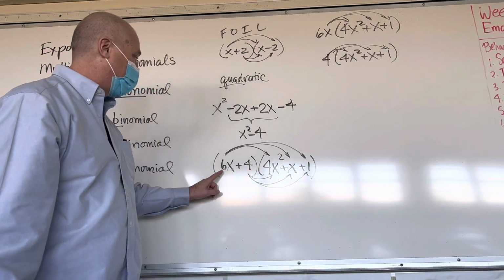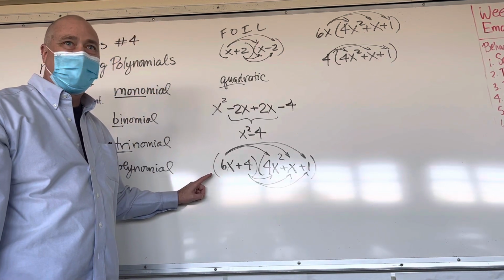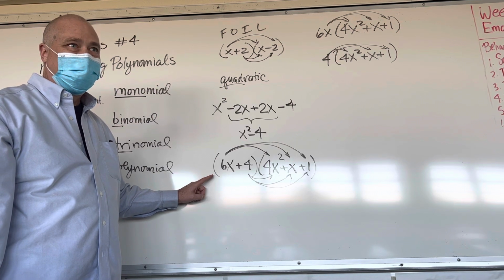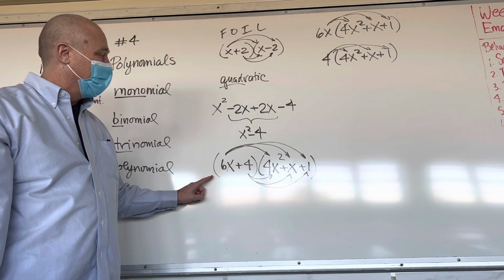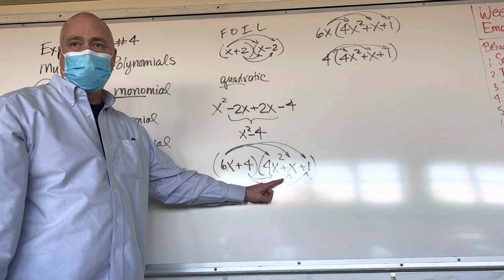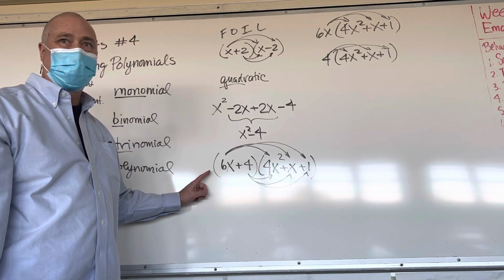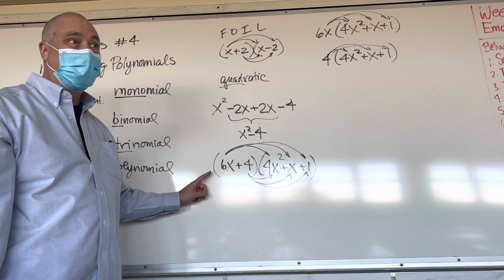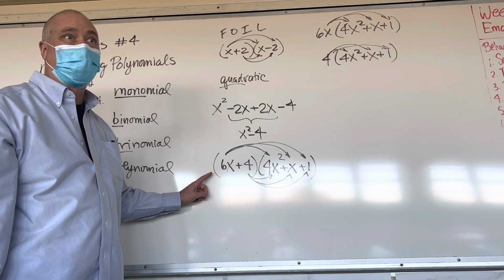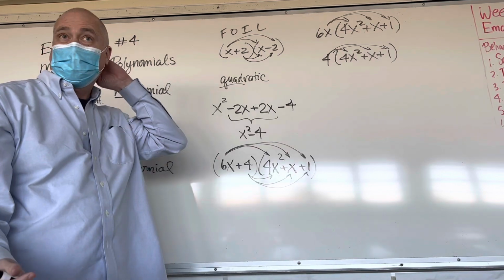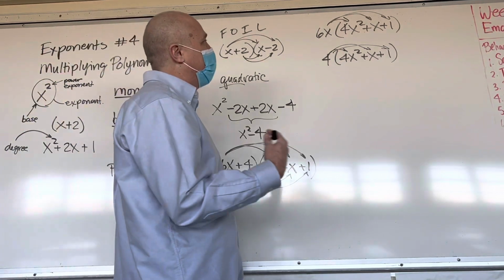You can imagine if there was a third term here, how many multiplication steps would it be? So you had 2 terms times 3, right? You have 6 steps. What if you ended up having a third term here? How many multiplication steps would you have? 9, yeah, would be. It just keeps going out there, right? And so it's expanding kind of geometrically, right? Our complication is increasing rapidly.